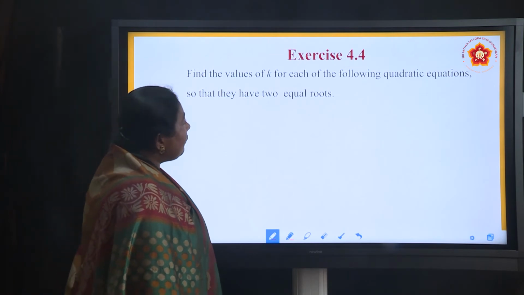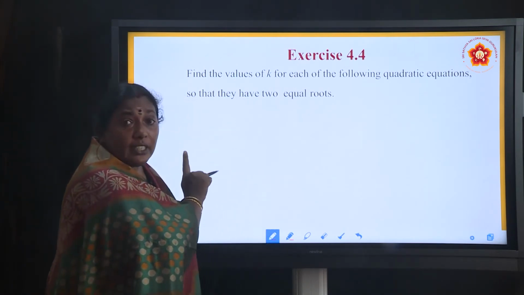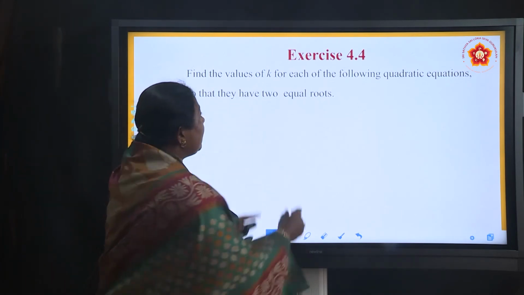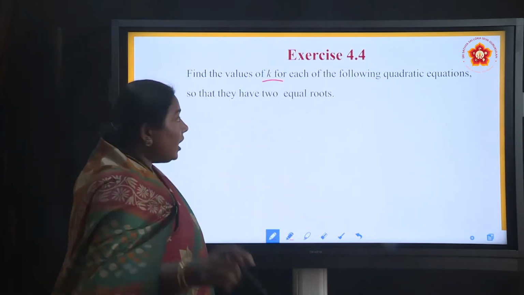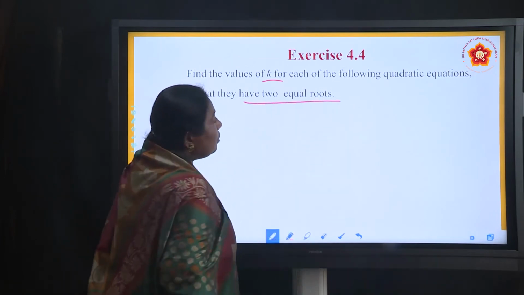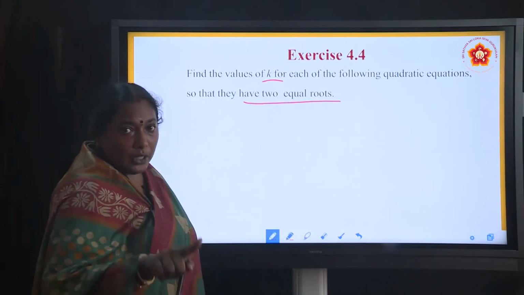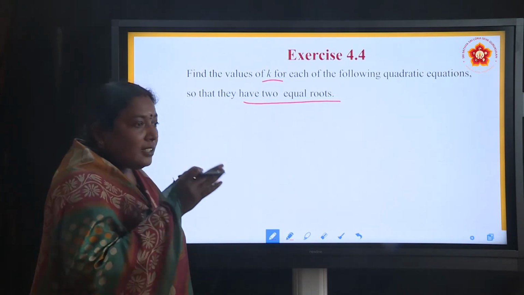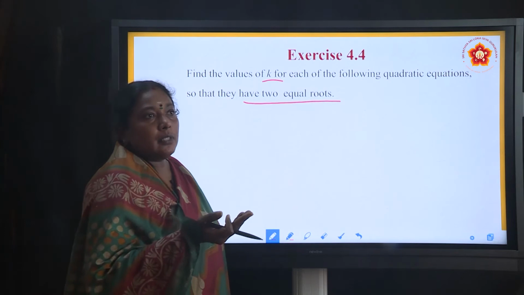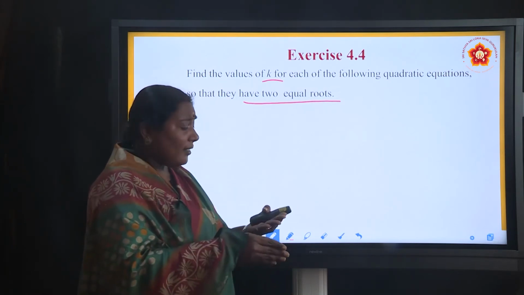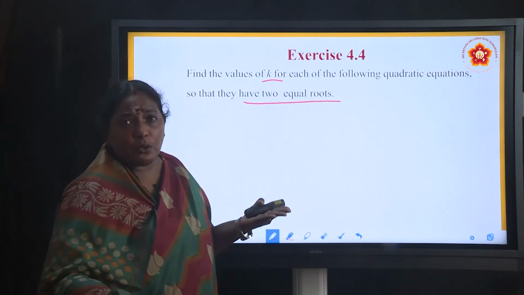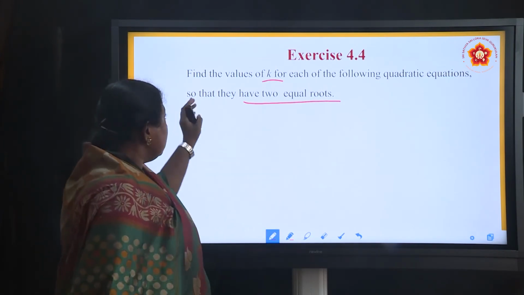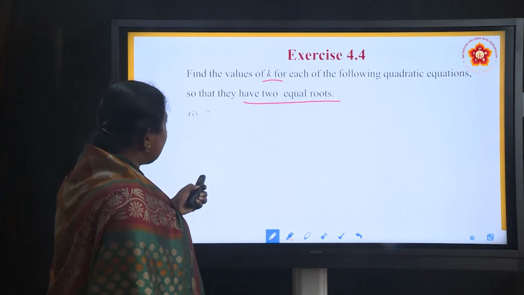Like this only they will give the sum for you to find the nature of the roots. Find the value of k if they have given that two equal roots are there. If the equation has two equal roots, find the value of k. This is the main thing in your board exams. One, they will give the equation and you have to find the roots, or they will tell about the roots and you have to find something in the equation. So let us see the question.